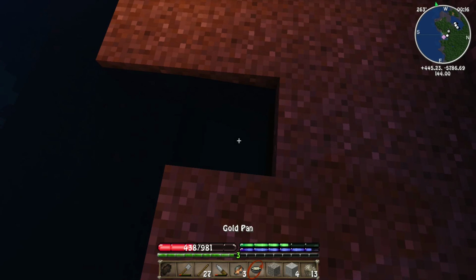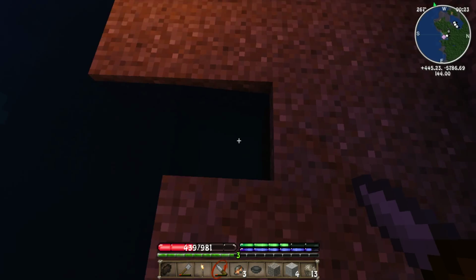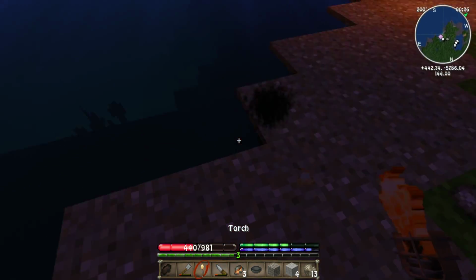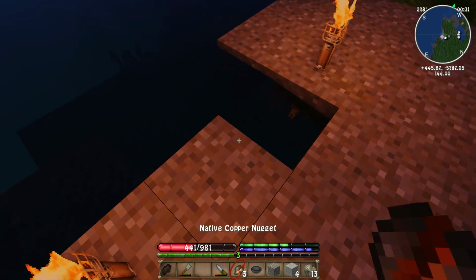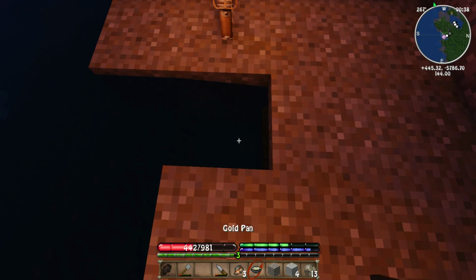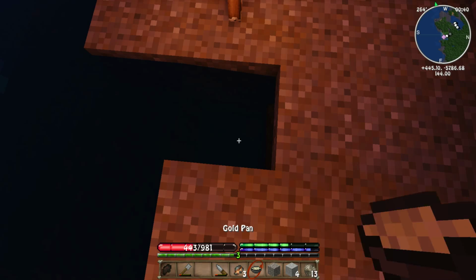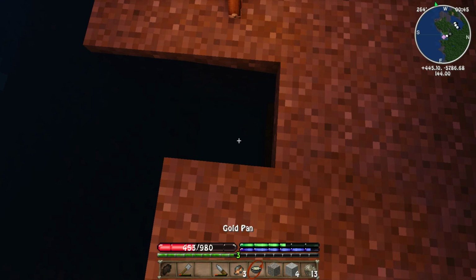We're gonna hold the right click down, and we have to gold pan in an area that has running water. So light it up just a little bit. Light it up, light it up. So we have the running water right here, obviously. And this will allow us to gold pan.